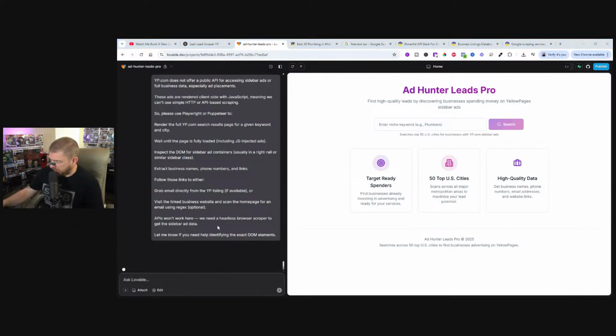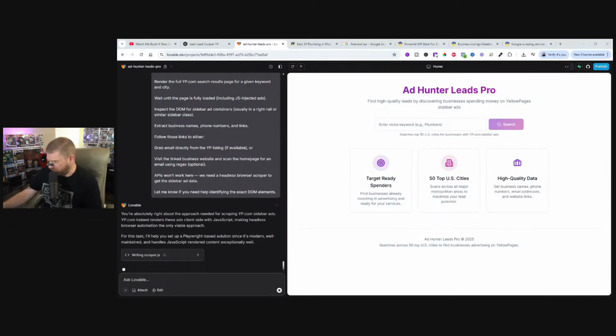Basically, I got ChatGPT to confirm what I thought to be true, to tell Lovable to do it. Apparently, it's using something called a playwright-based solution, which I have no idea what that is.